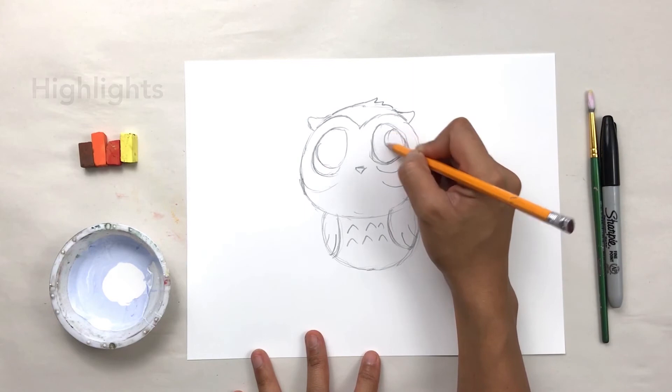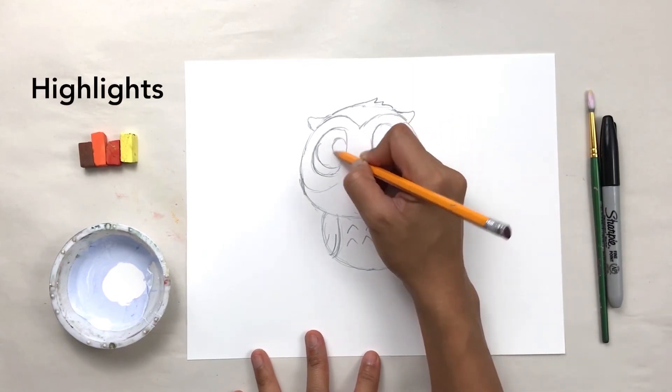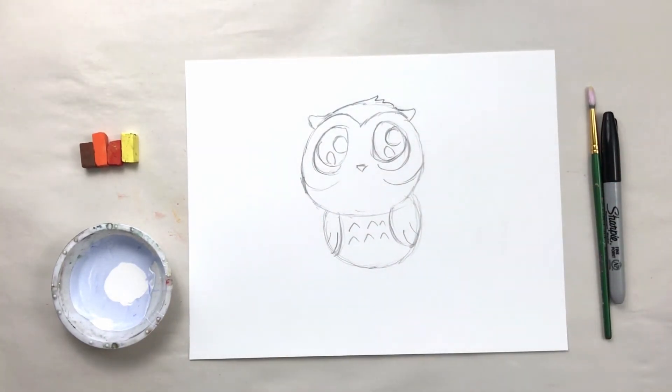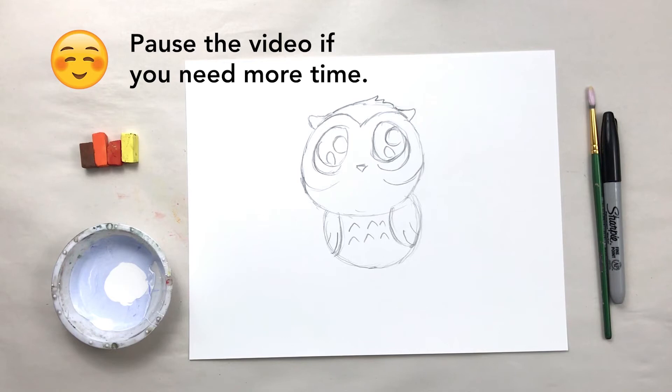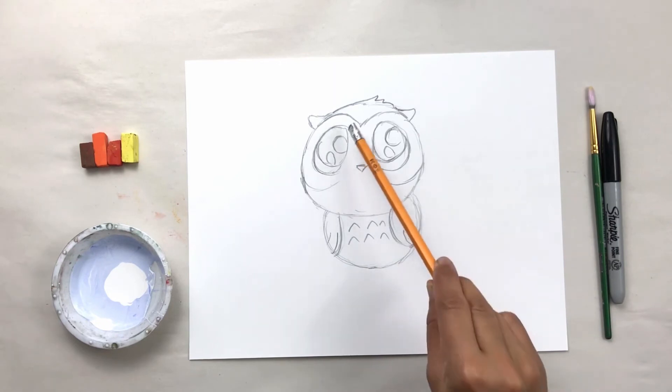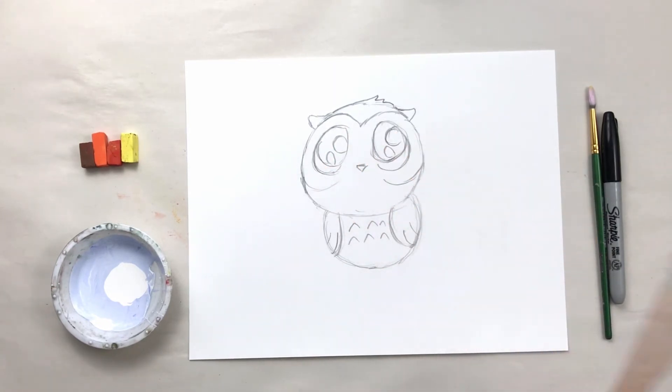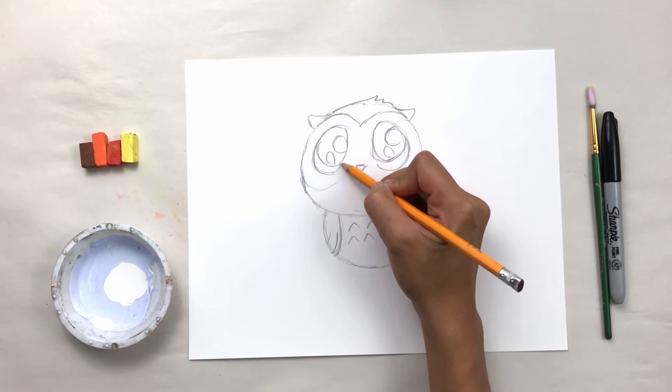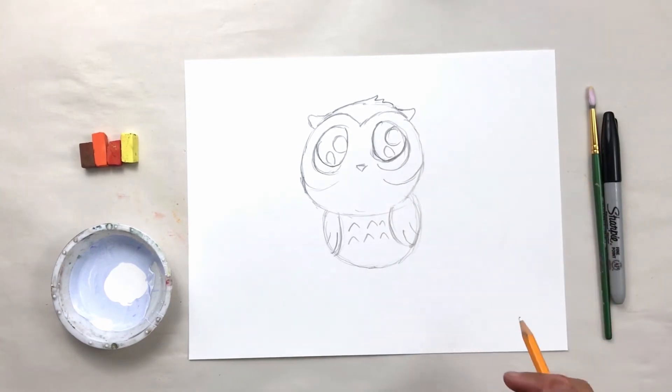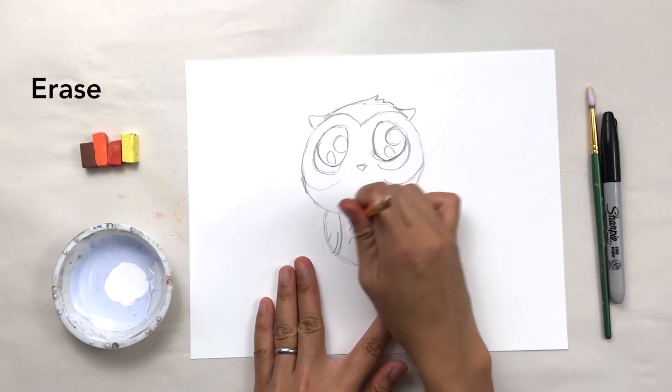I am going to also add now the highlights in the eyes. And then friends, if I'm going too fast, which I know I do go really fast sometimes, please feel free to pause the video if you need to. I'm actually going to take a quick break right now and recap how far we've gotten. So we did a circle first, a circle for the body, then the C shapes, big giant C shapes for the eyes, like C oval shapes. Then we added smaller shapes here. So if I'm just doing a quick recap, friends, if you're plugging along and you know exactly what you're doing, your next step is actually this. You can actually erase this line. You don't need this line in here.